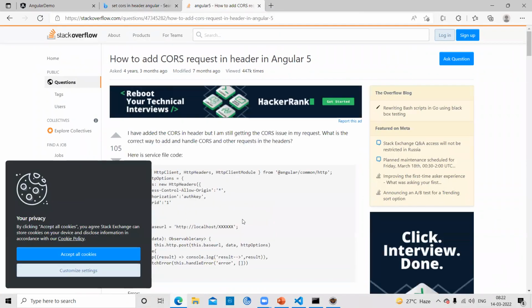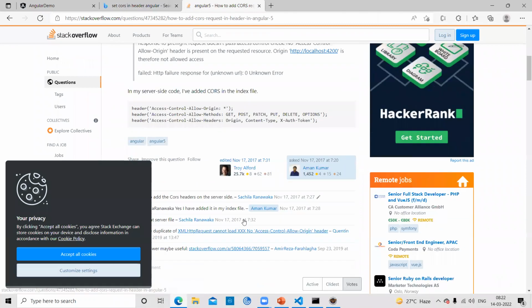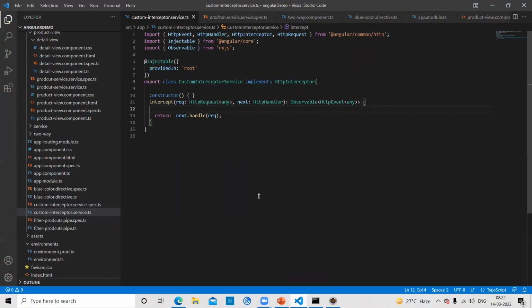We just need to know the property name. Okay, Access-Control-Allow-Origin star. We'll try that.